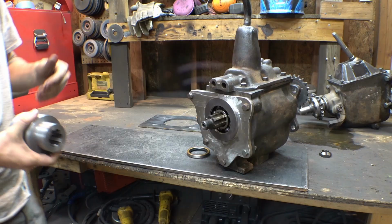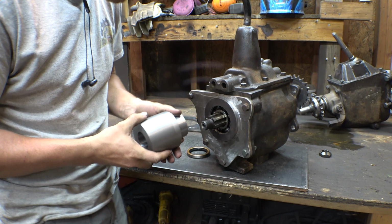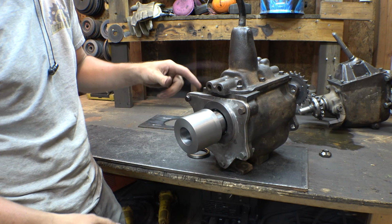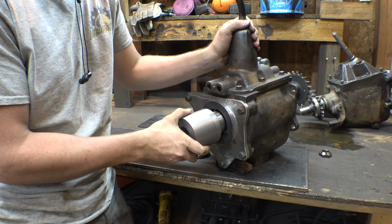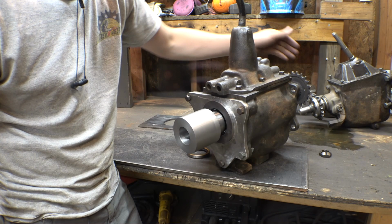You got to admit, this is pretty impressive that I can do this with my horizontal shaper. Fits perfectly on here. There is a tiny bit of runout, like 5 thou, on here that I'm going to have to deal with. But it does fit on here perfect. The reason it's so big is because I'm not exactly sure where the sprocket's going to have to be. The input and output on this transmission is like 1.5 inches shorter than the original one, so I'm going to have to compensate for that by sticking the sprocket out on this side a lot further.